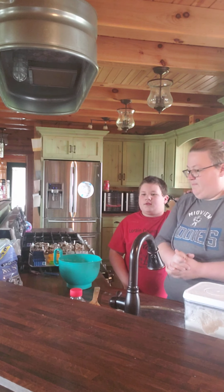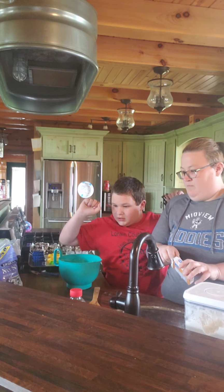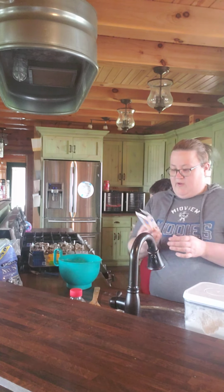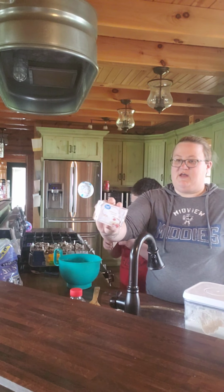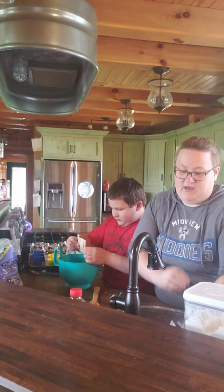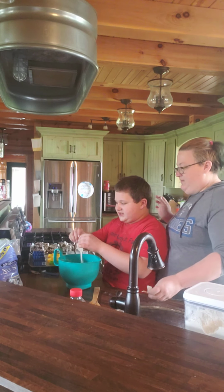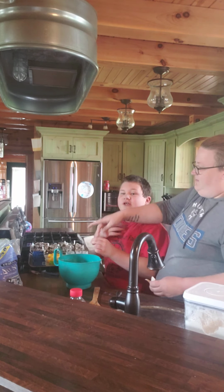So, what's our next thing? What's our next thing? 1 envelope of unflavored gelatin. So put that in there. I just got the Great Value unflavored gelatin. If you find Knox, you can get the Knox unflavored gelatin. There are 4 packages in each box. One of these batches makes a ton, so you don't have to double up on the batch. This is one single batch. It looks disgusting but smells yummy. It smells like oatmeal.